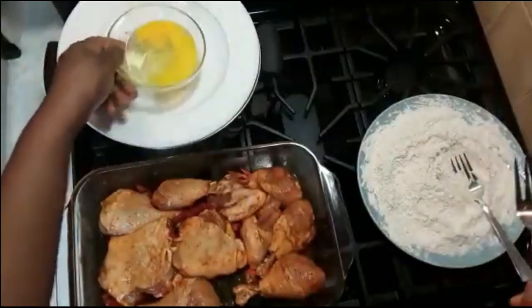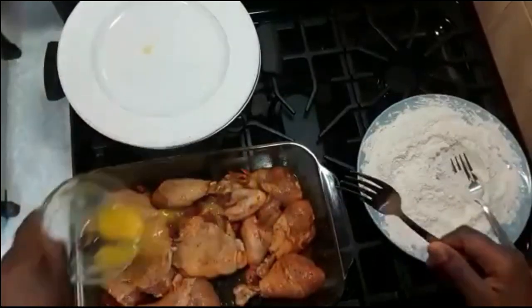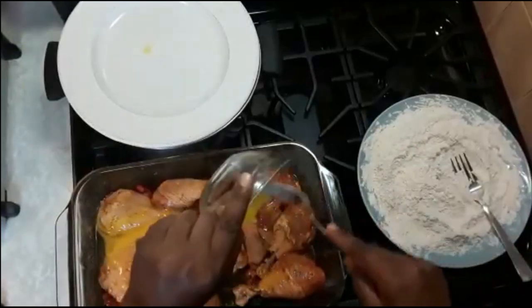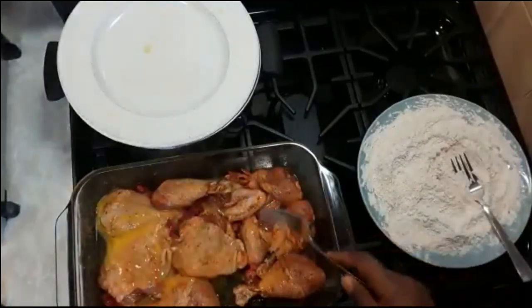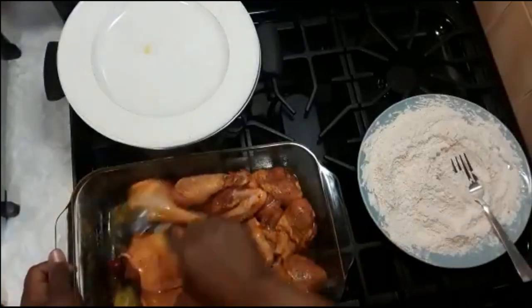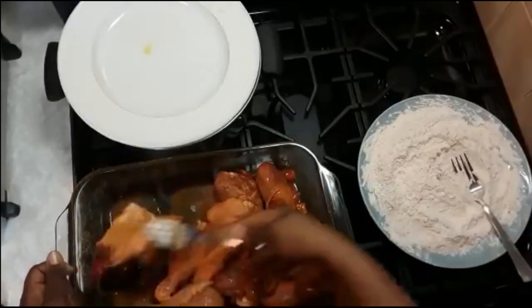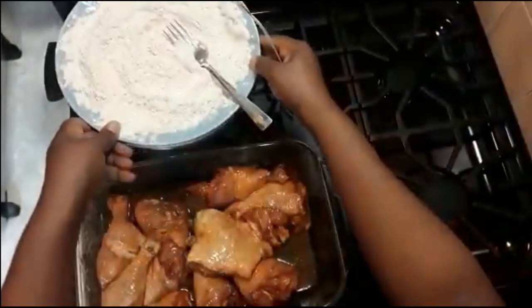All right, so the next step, I already cracked 2 eggs. So I'm just gonna pour this over the chicken. Some people make an egg wash. This is just like an egg wash, just that. I'm just gonna pour it on the chicken, and I'm just gonna mix it up.